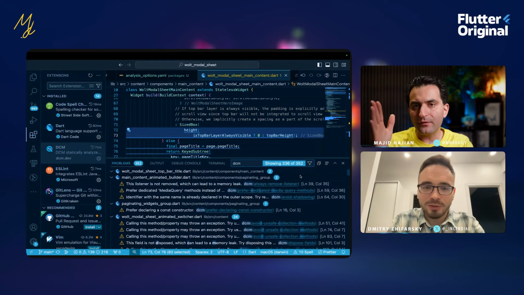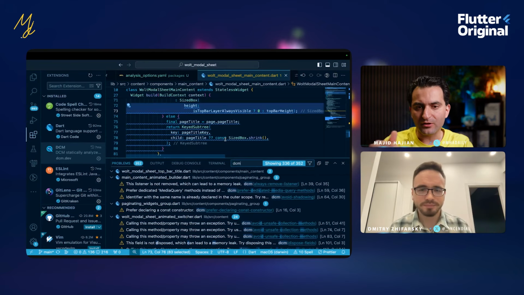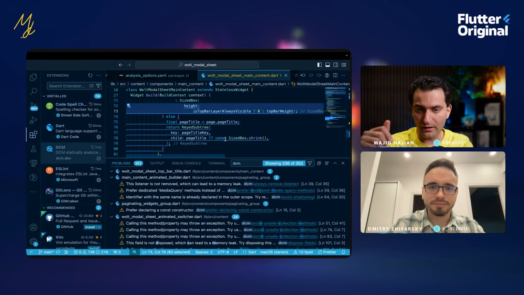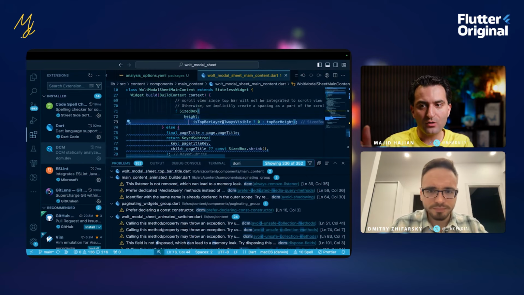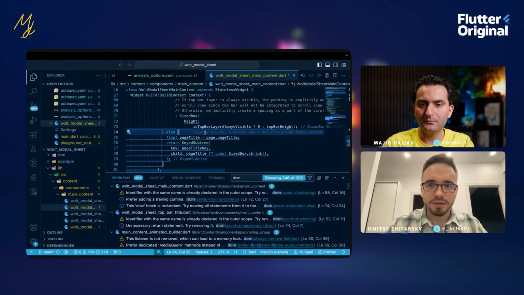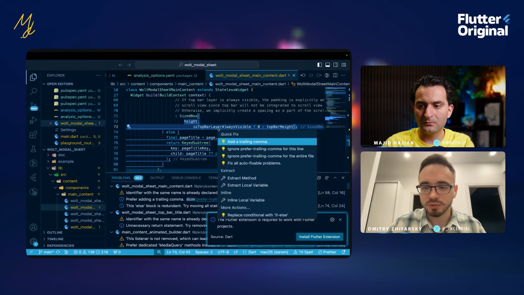And I guess you also mentioned in the previous conversation about features that there is a fix. So now I see that the lints are appearing in the editor. I guess now you also have a fix assistant here, right? So I can quickly fix this issue. So yes, you can fix, as I mentioned before, some rules can be fixed, and the trailing comma rule is one of these rules.